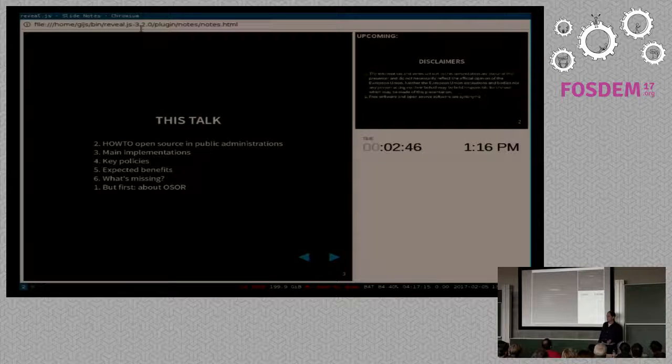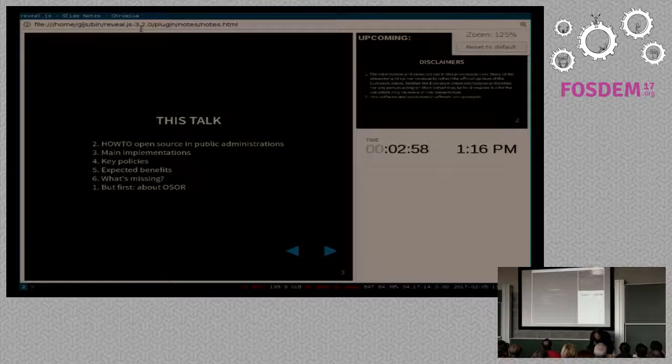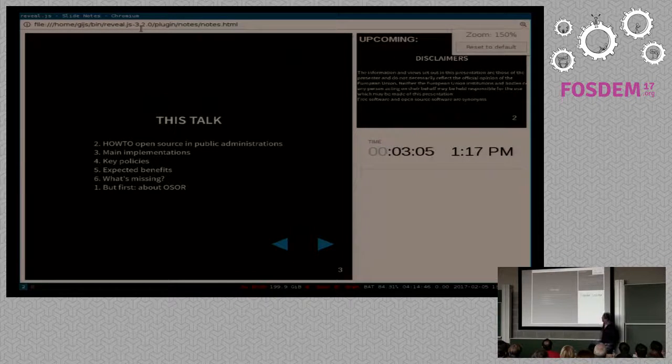You can use Control and the plus button. Some more? Is that better? More. Once more. As long as I don't lose my notes. Again. Better? Not so much different. Okay.